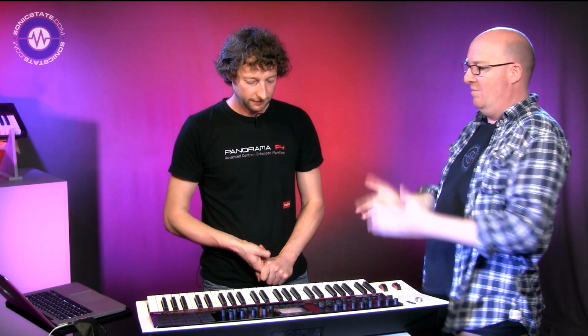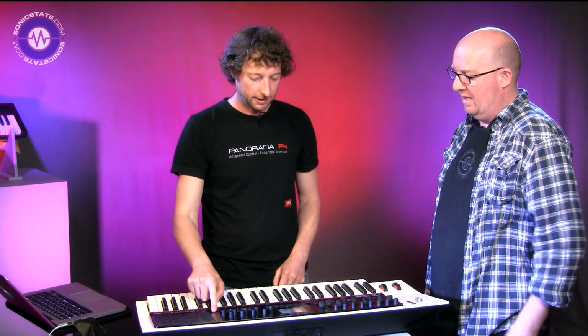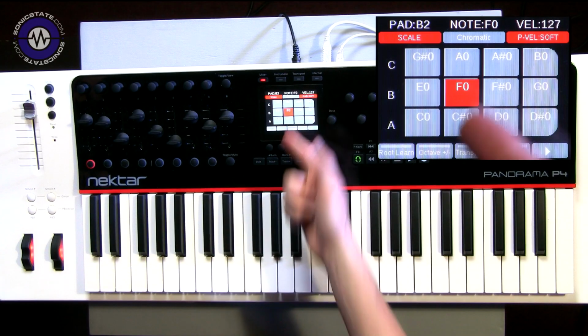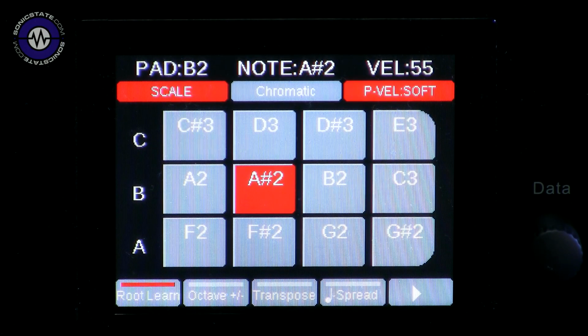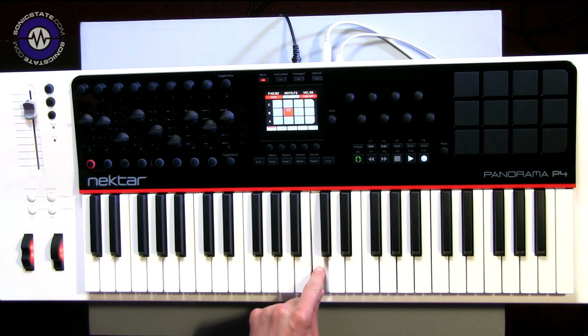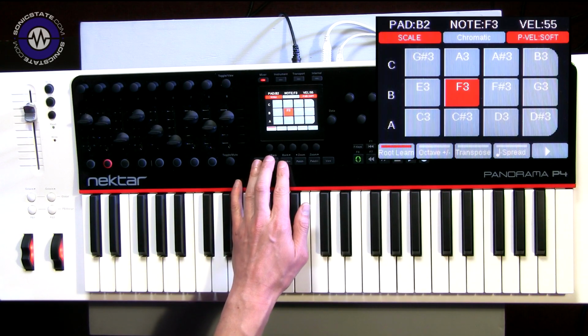So pad transpose, that's a really big one, because if you set the pads up chromatically and you just want to scroll up and down the keyboard, there's an easy way of doing that as well. If you press the scale, you've got a chromatic scale, and you can learn the root of the scale from here. So if I go from C3, let's just go to a different track.